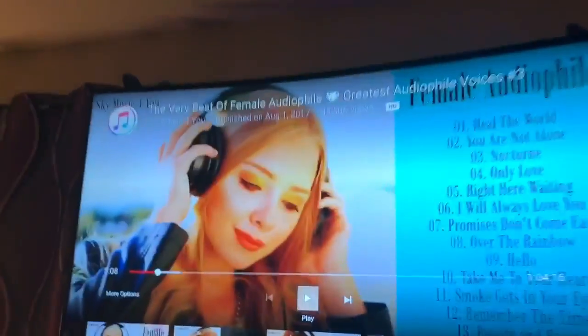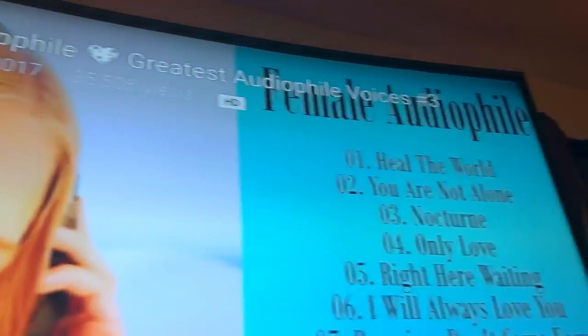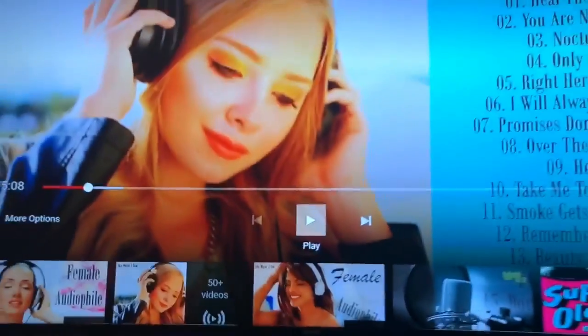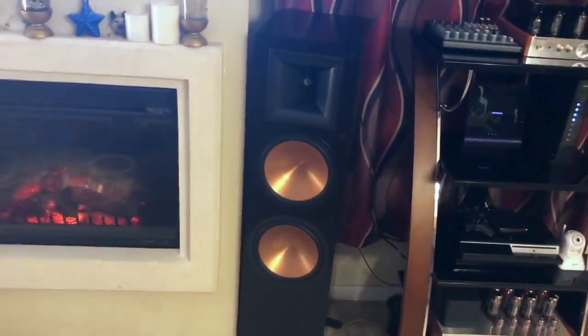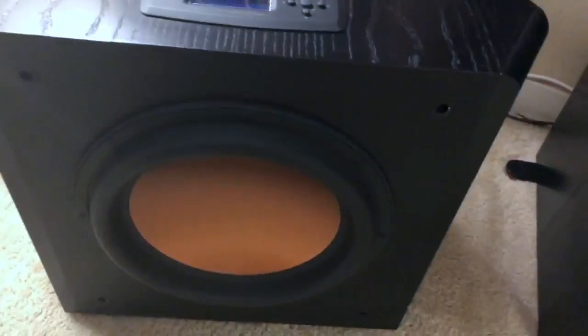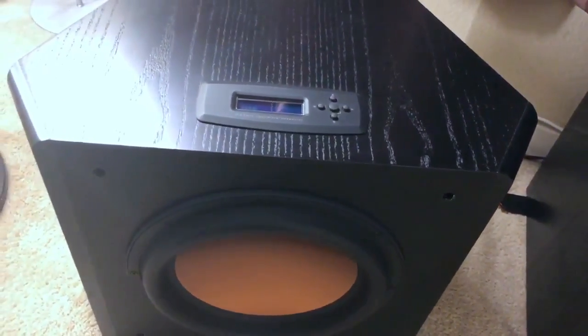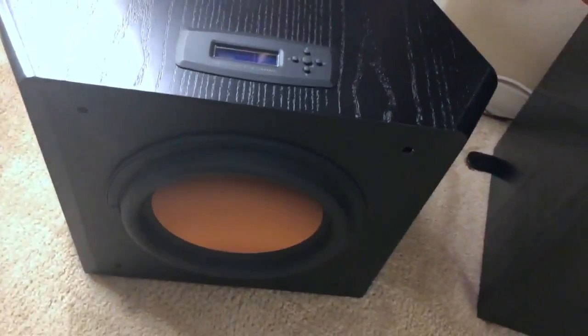I'm going to do a little music demo here. And this is the very best of female audiophile, greatest audiophile voices. Okay. And I'm going to be playing it from the Klipsch Reference Series 7 with the Klipsch RT-12D. This is a really powerful subwoofer. It's 800 watts RMS, and it has a main sub right here and two passive radiators.